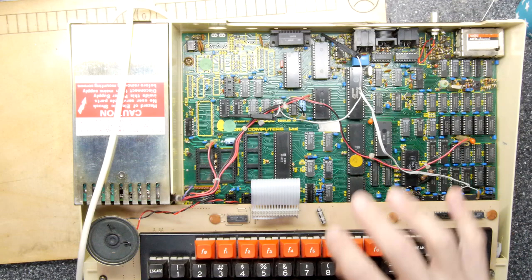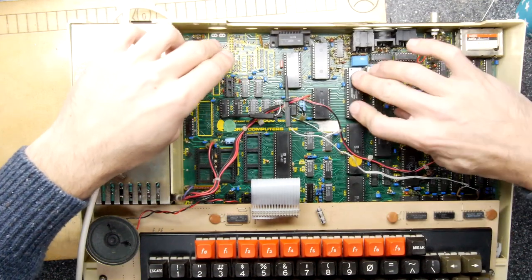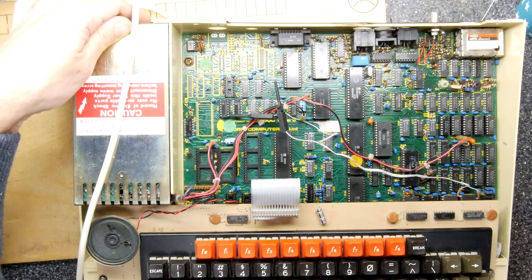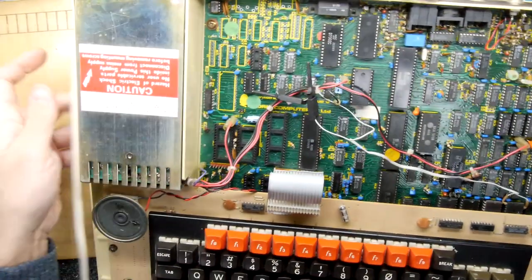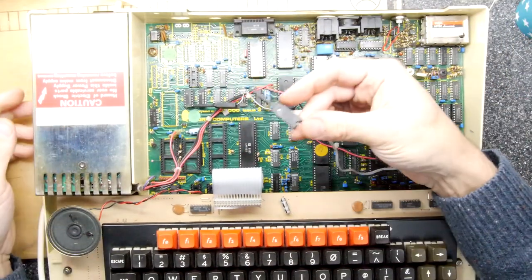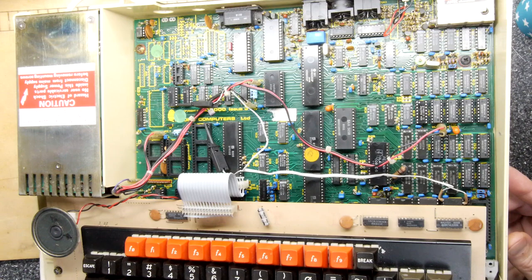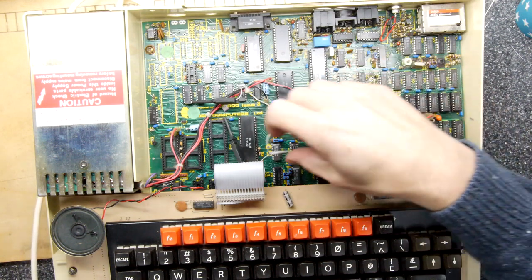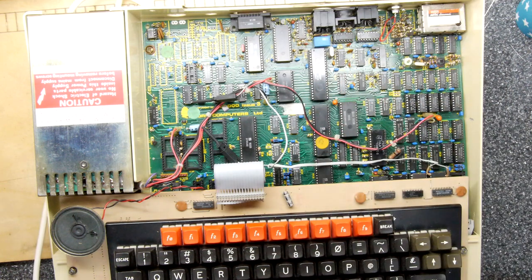I'm going to first start by just pushing down all the chips, because you can see this motherboard doesn't have any standoffs on it. I don't know if it originally did, but this machine's definitely been hacked around with and not just by me - so just moving the machine around could do that. That was a super easy fix! My only issue now is how do I know where I had that other doodad clipped to. I'll try to remember - the chip I'm reading off there is a Hyundai HY 62256ALP-70. I think it was a RAM chip, and by hooking this up you give it the extra address line so you can read and write from it, but I never used it so I'll probably just leave that alone. Hopefully that's been slightly interesting to you.